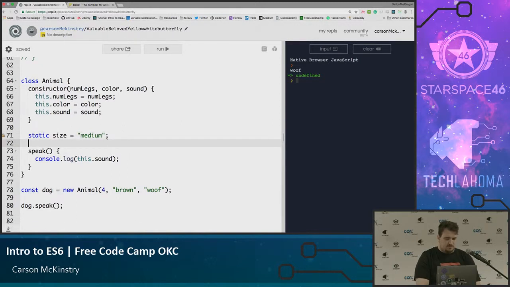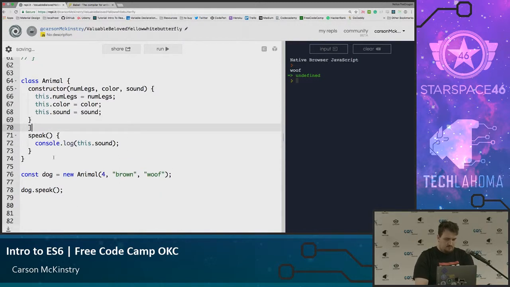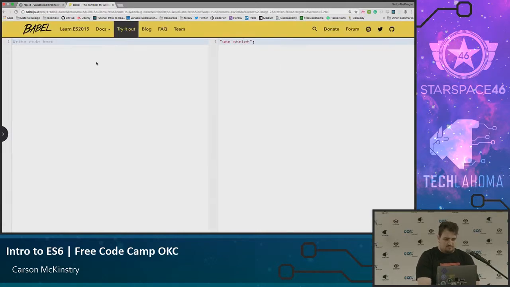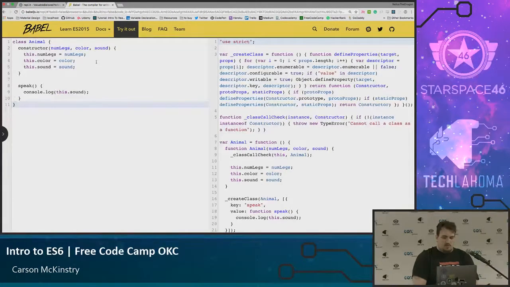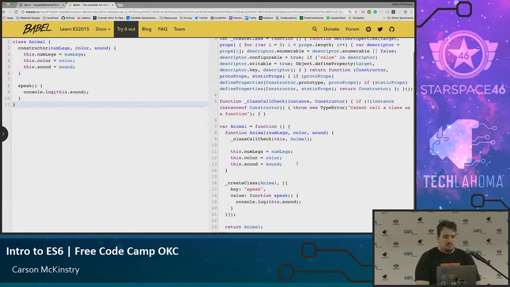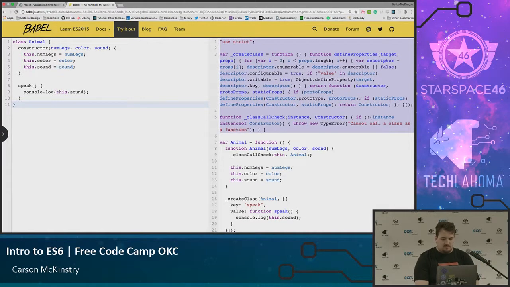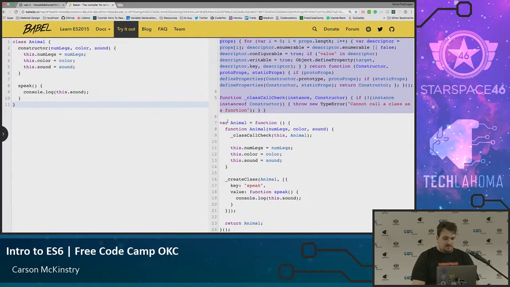So let's go ahead and get rid of that, and let's use this animal class. We're going to copy it over. That's what happens in ES5, in order to do something very similar. Now we can ignore pretty much everything through line 5, and then on line 7, we have basically that same instantiation syntax we saw earlier.